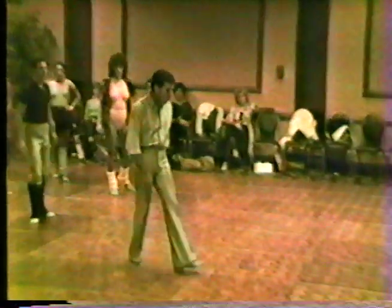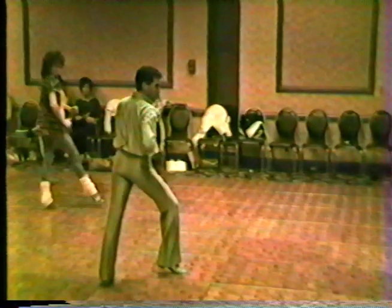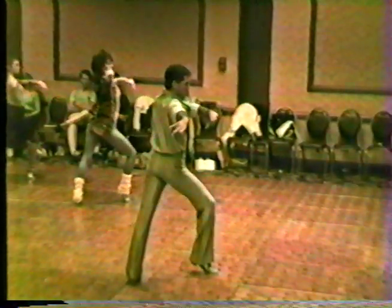All right, so one more time. Let's just do something with the arms. The base routine will look better, all right? Let's go. One, two, and put both arms right. Three, four, five, six, seven, eight. One, two.